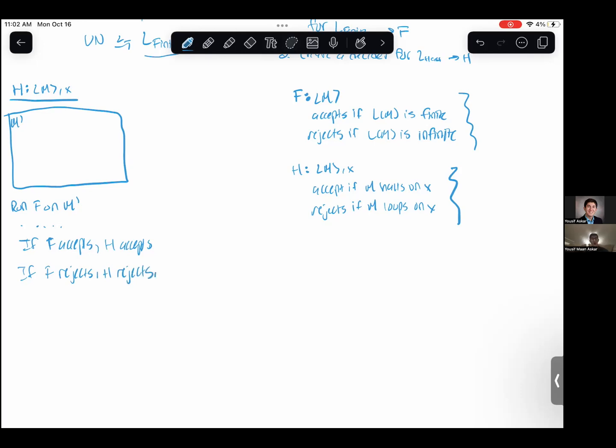This is the general idea of how our Turing reductions have gone. Notice how we create a relationship here between F and H, such that if F accepts, H accepts, and if F rejects, H rejects. Now, you can create your relationship however you want. It could be inverse, for example. If F accepts, H rejects, and if F rejects, H accepts. If yes, then no; if no, then yes.